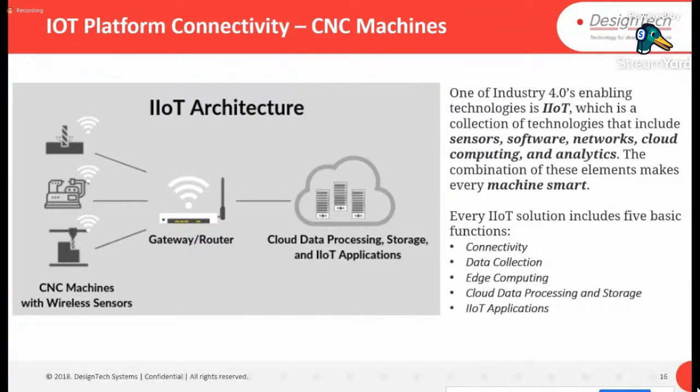Now, this was the problem statement where design thinkers came into the picture. And they started designing CNC machines which were smart and which had sensors on them. They would talk to the IoT platform using gateways or routers where the sensor information will be routed from. And then that information is stored on the cloud or on-premise, and you create IoT applications on top of that, which is used by the people in the industry. Now, this is with respect to the industrial equipment for a CNC machine. This is just to give you an idea as to how this problem was solved, taking into consideration design thinking, criticality, and innovation.